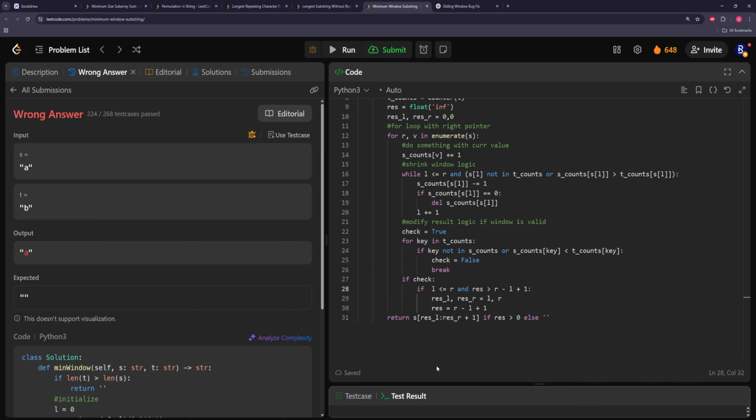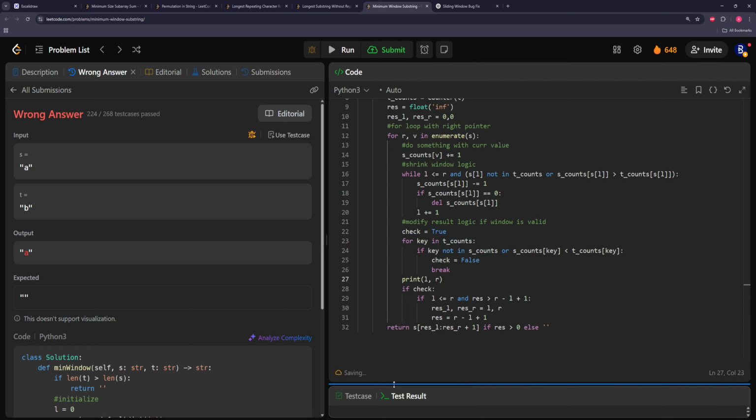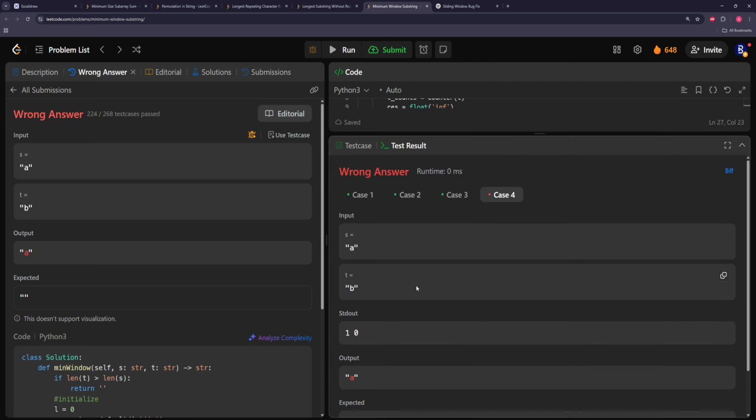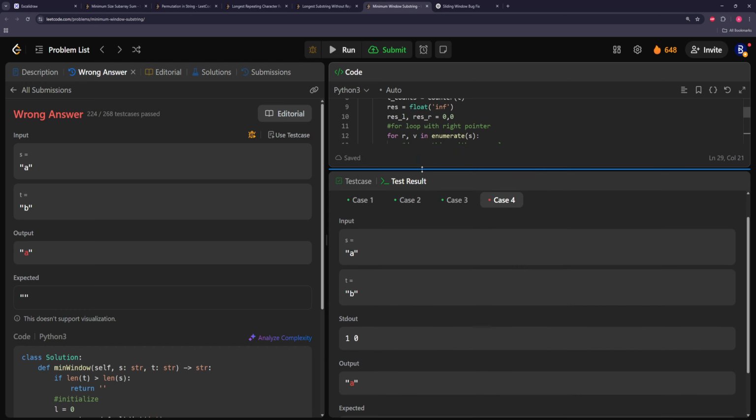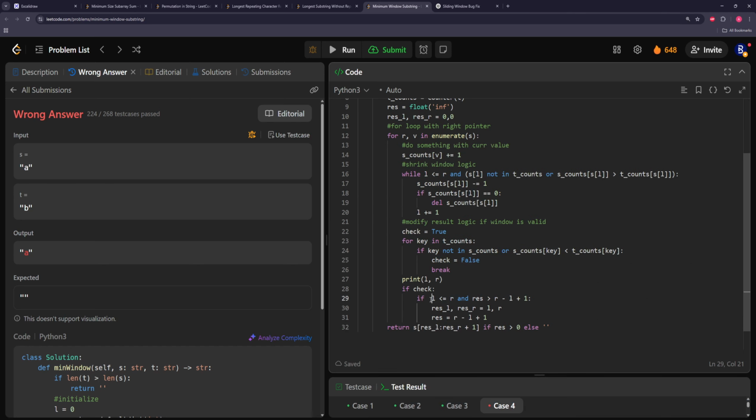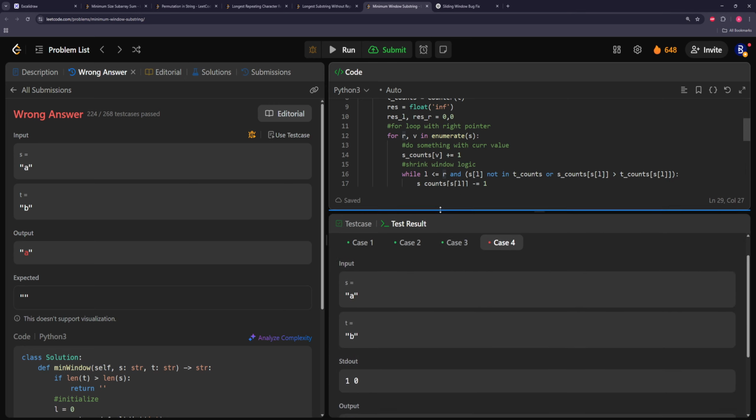Apparently not. Let's see. So let's print the left and right here just to see where we're at. Yeah, it's definitely way messier than I intended. Okay, so left is at 1, right is at 0, just like I thought. So in that case, yeah, if left is bigger here, then we shouldn't do anything, right? So if left is less than or equal to right, which it's not.